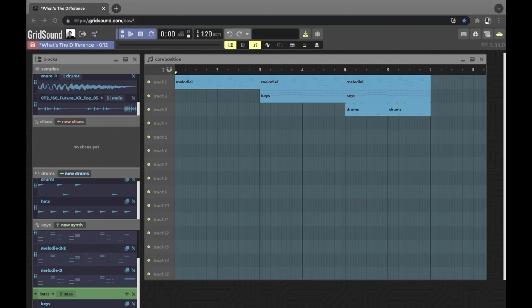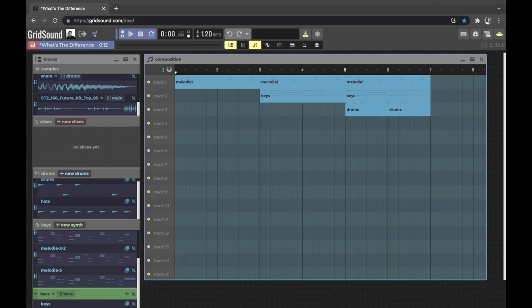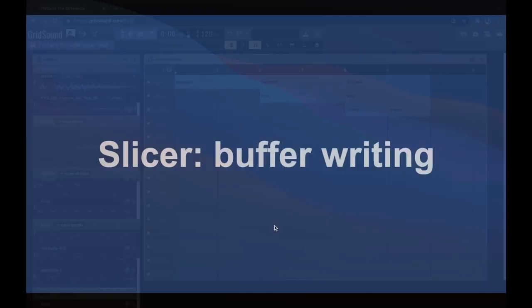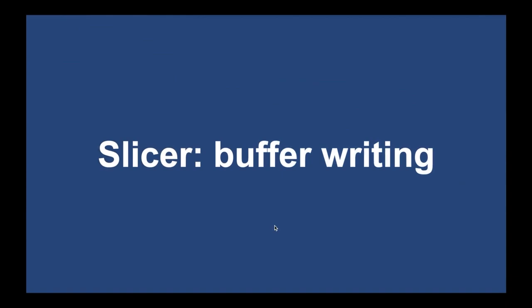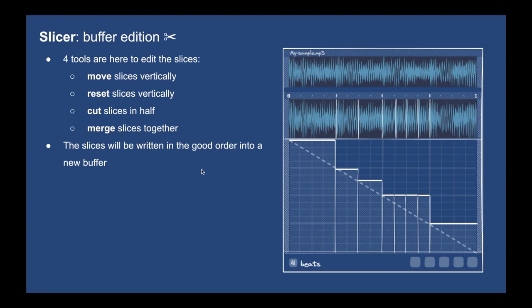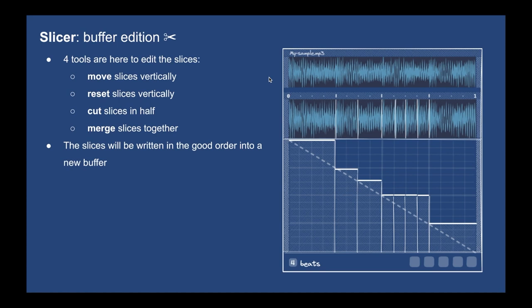As buffer patterns are created when importing audio files, there is no tool to create them. So the first tool we will speak about is the slicer used for buffer edition. When we drag and drop a buffer pattern into the slicer, we can edit it. Previously, we said that buffer patterns use audio buffer source nodes, which need audio buffers. When we use the slicer to edit a buffer pattern and create a slice, we modify the data contained in the audio buffer. Here at the top, we can see the visualization of the data in the original buffer pattern. Below, it's the visualization of the audio buffer contained in the new slice pattern. That's the one we will modify.